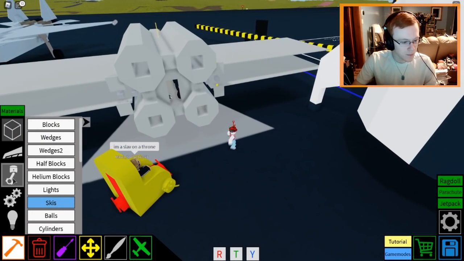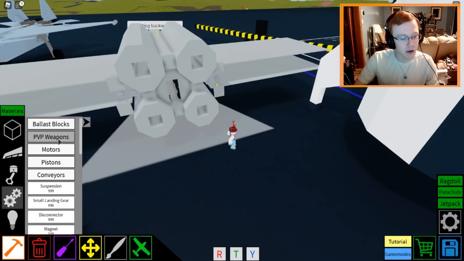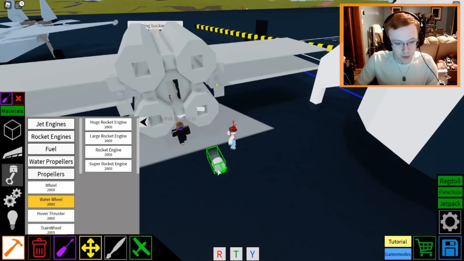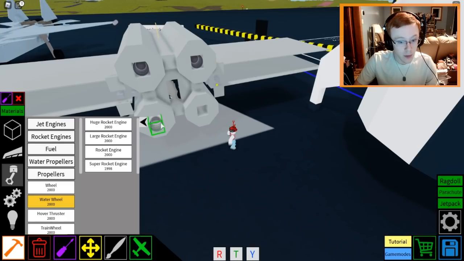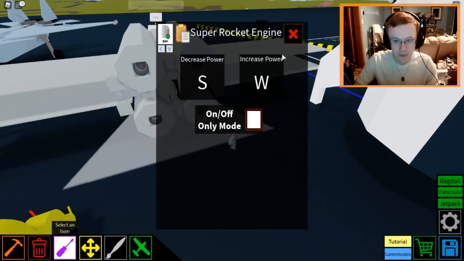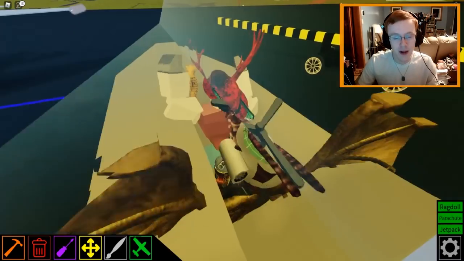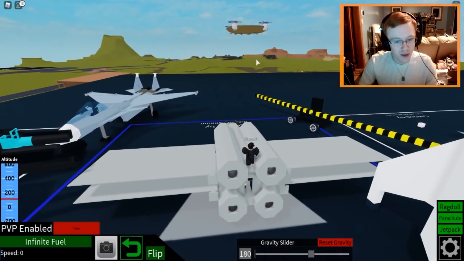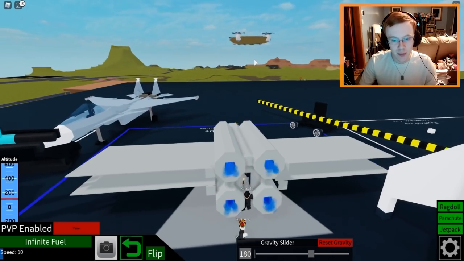Now what we're going to do, and this is going to be the part that makes or breaks the build pretty much, let's get some rocket engines. We're going to take one super rocket engine. I just want to see what one looks like. Well, four, I guess, technically. On-off mode, on-off mode, on-off mode, and on-off mode. We're going to see how four of them does, if this thing powers it. I don't know if it will. Hopefully it does. I just realized we don't have any control surfaces, so we're going to be flying on the seat of our pants. Here we go.